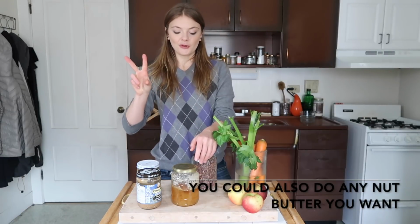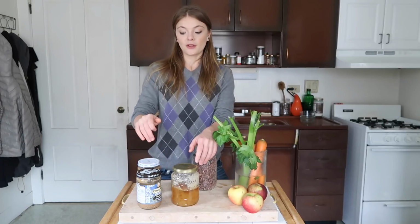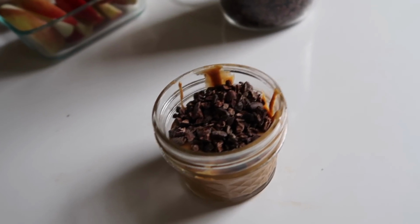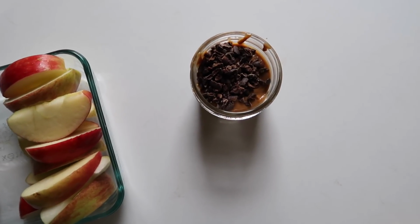Variation number 2 is peanut butter or almond butter. Again, I'm showing it with peanut butter and cacao nibs. So I put some peanut butter in a bowl, add some cacao nibs, and mix that all together, and then again, eat that with either apple slices or pear slices.